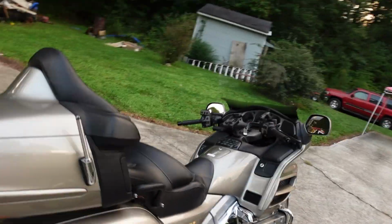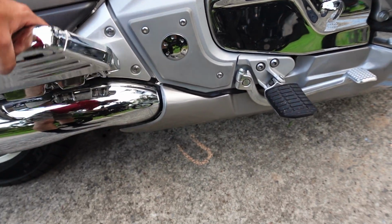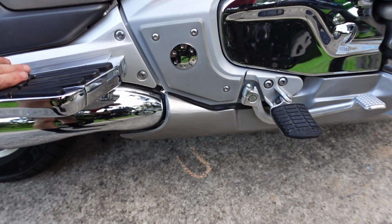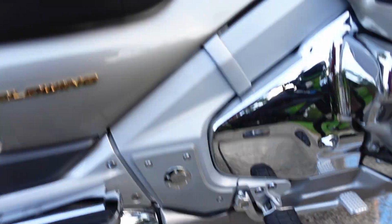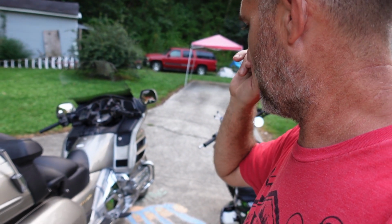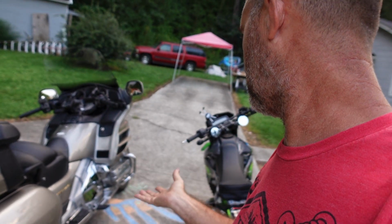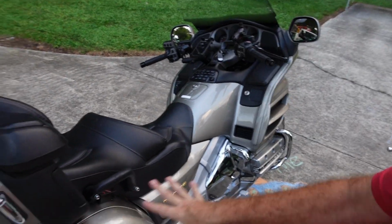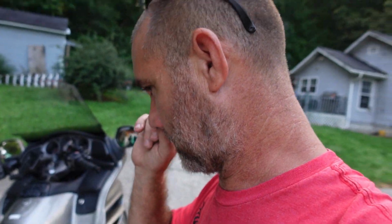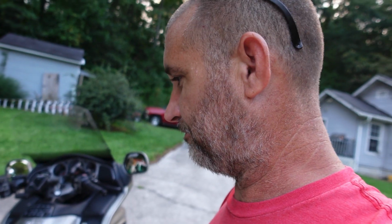The chrome on this bike is beautiful, and it's in really good shape. And we actually added these. That's another thing I love about this motorcycle: most of the ones you see, an old man has added every chrome option you can buy for these things. There's a certain brand out there that I can't pronounce that makes a lot of chrome stuff. They made these pegs, and there's nothing for this thing under $300. So some of those super decked-out bikes have more money in accessories than the motorcycle cost.